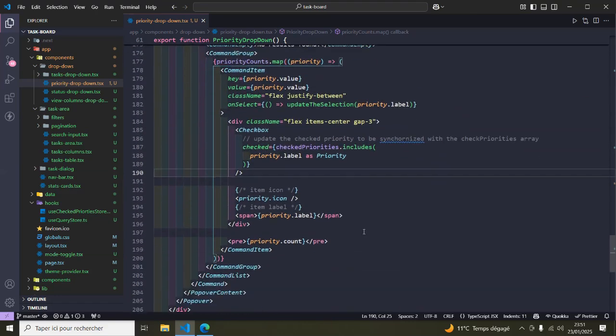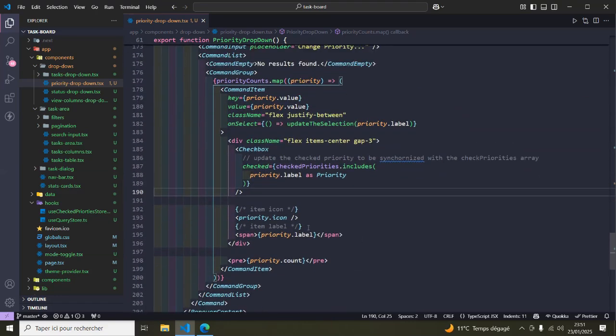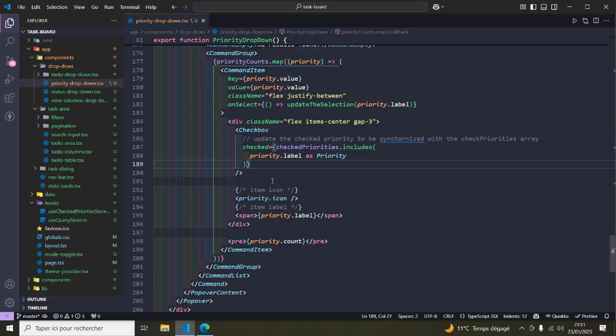This is basically how we can update this. Also inside the checkbox, the checked is going to be dependent on whether the priority label is included inside the checked priorities. Since checked is a Boolean, meaning true or false, if this is true it's going to be checked, otherwise it's going to be unchecked.